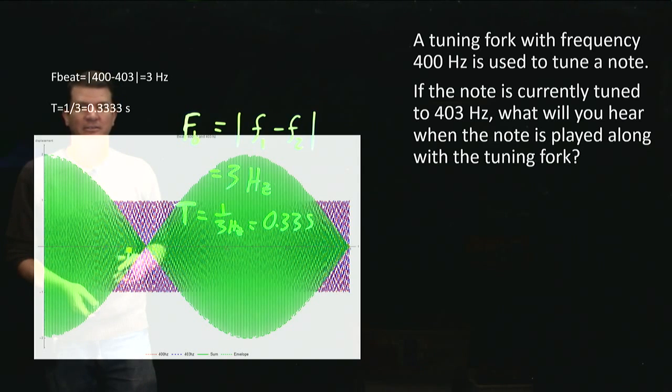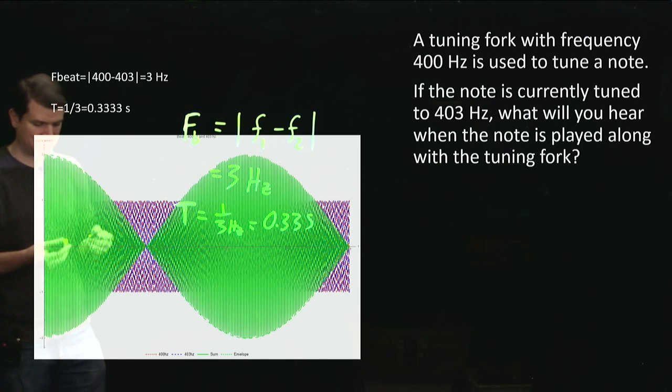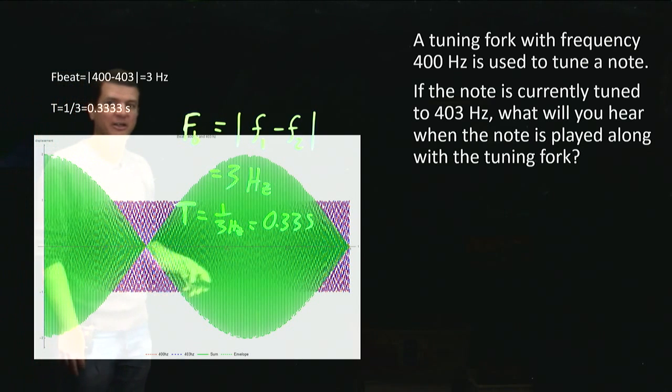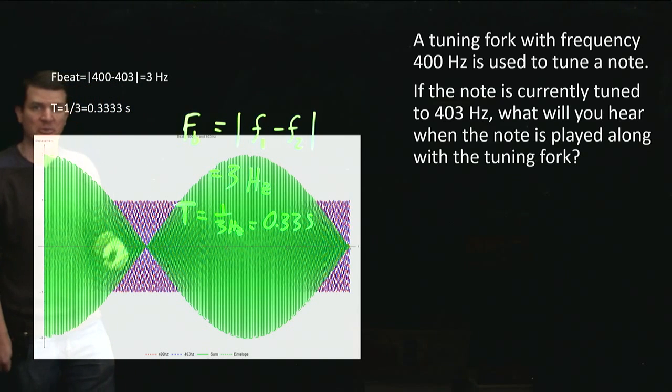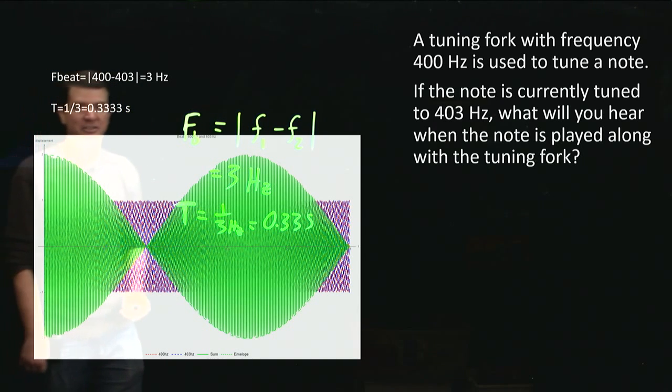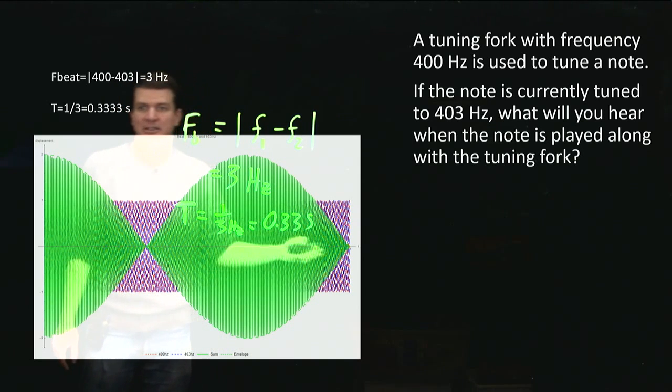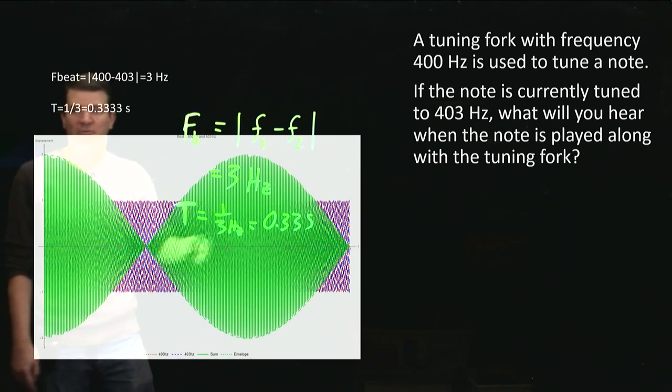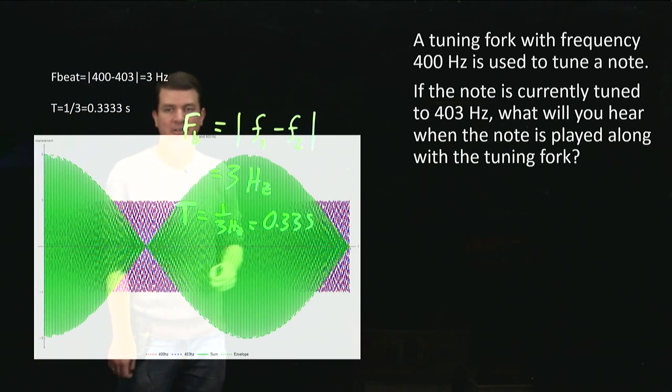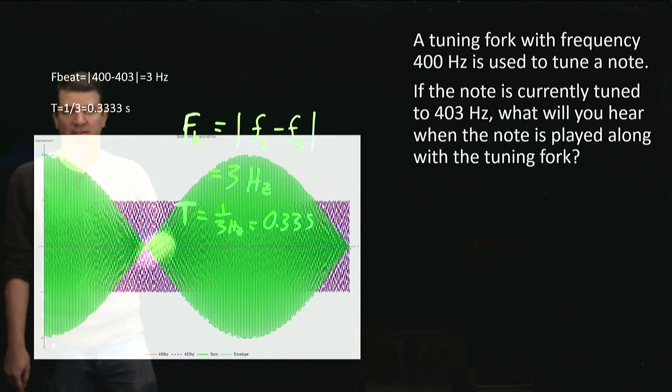What that looks like is something like this. In this plot, I've done amplitude as a function of time that shows this wave. In the red and the blue, we have something with a frequency of 400 hertz, something with a frequency of 403 hertz, both of which describe sinusoidal oscillations. But they're really densely packed because they're going with these ridiculously high frequencies of 400 hertz and 403 hertz. So they look really dense, they're pretty steady, they'll make this 400 hertz-ish sound.